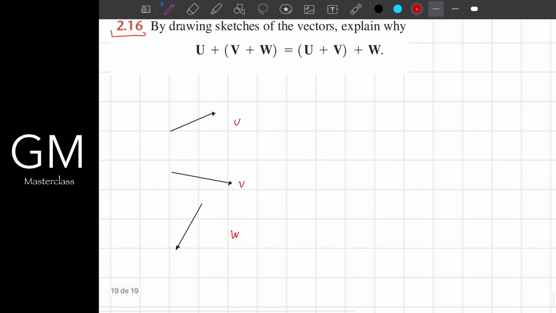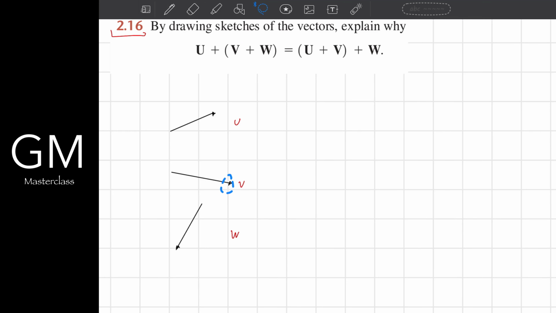Taking into account the hierarchy of operations within an equation, the first thing that we have to do is the operation between the parentheses. So what I'm going to do is to create the sum of v plus w.